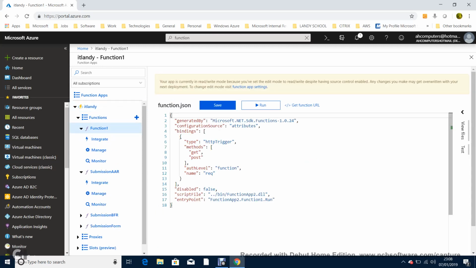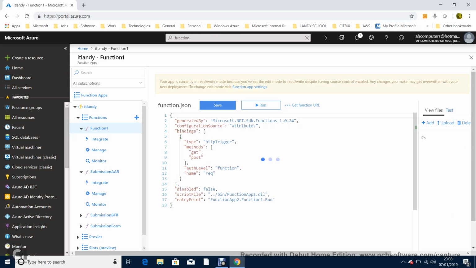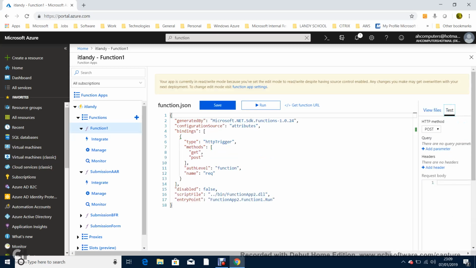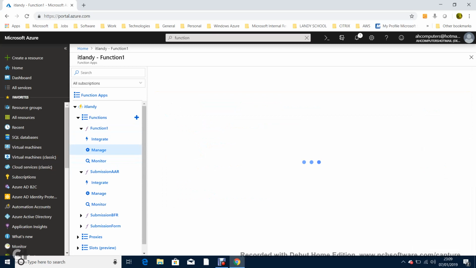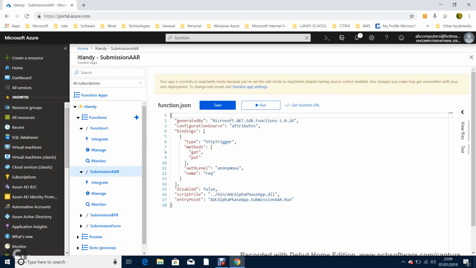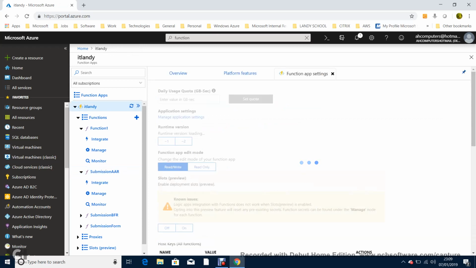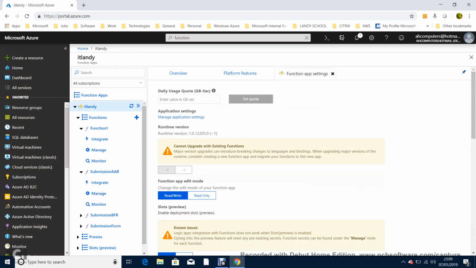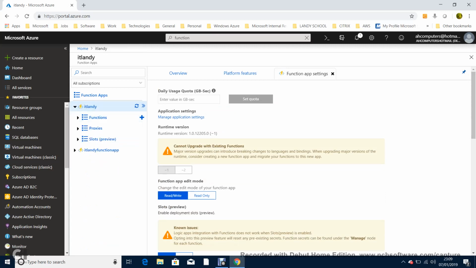You can see now I can basically change. I can see the hierarchy again. You can upload, download, or you can add, or you can test as well. So you can run as well, and if this is a success or fail, you can manage it. If I go to the second one, you can see the same thing. You go to function settings, and you can change it if you wish to read and write. Okay, so this is the function at the moment that I have.